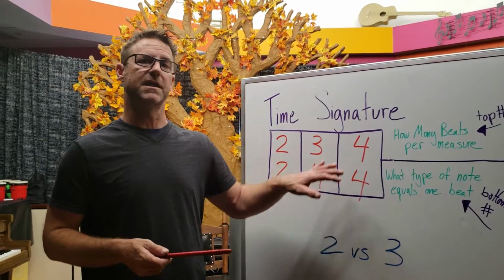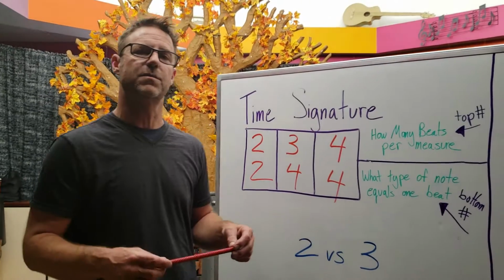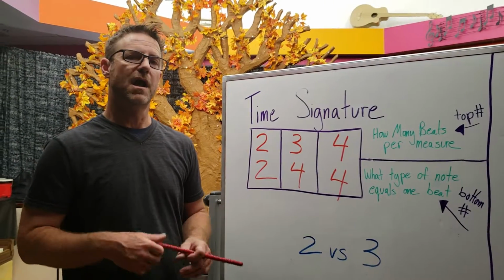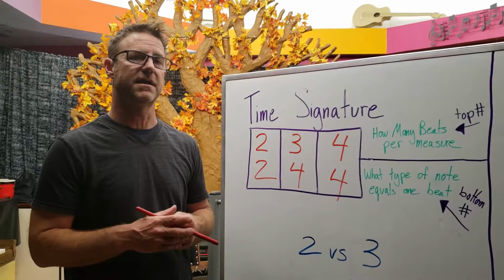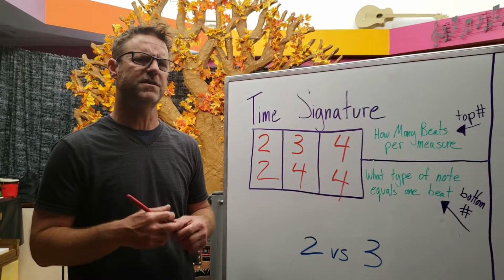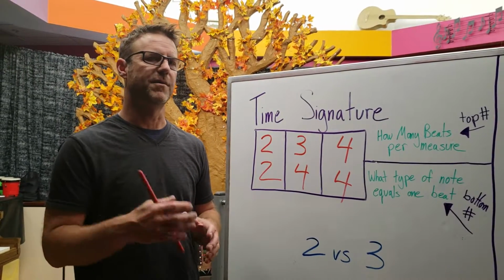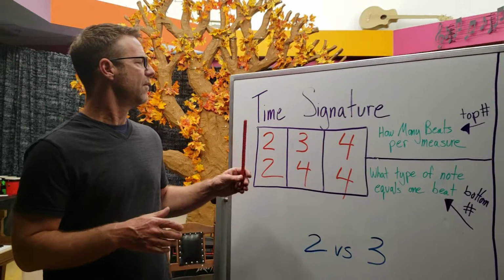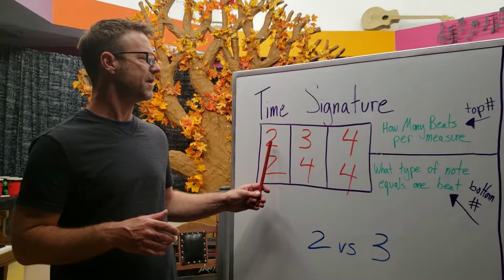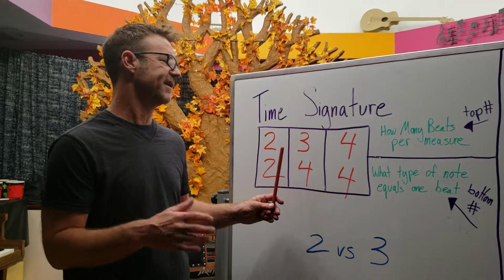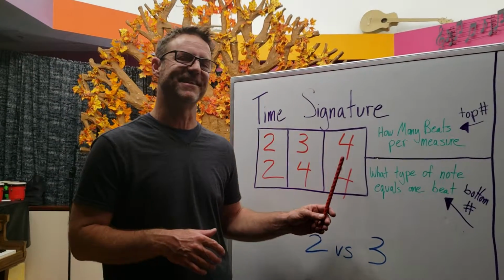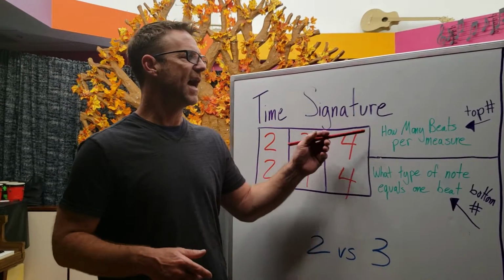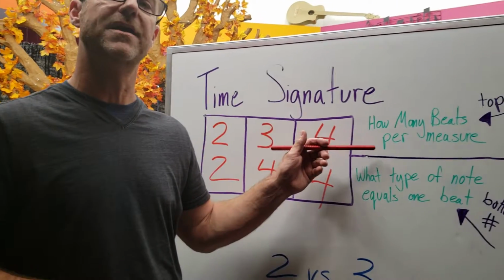For the most part, you're going to see numbers, and what I wanted to do is just explain what those numbers mean before we go into an exercise that I think is pretty tricky, but once you know a secret code, you'll be able to do it with me. The top number in a time signature always stands for how many beats there are per measure.